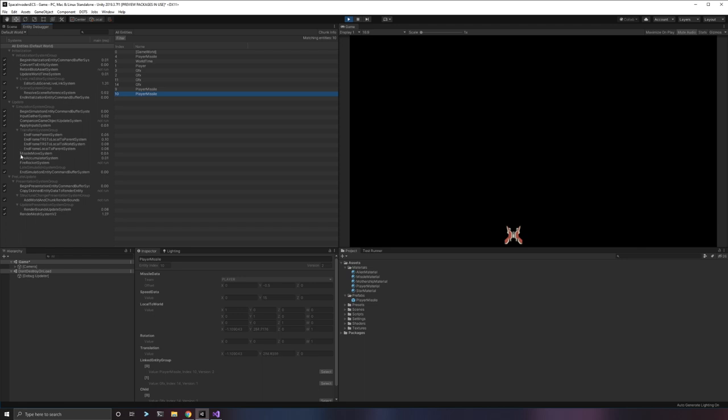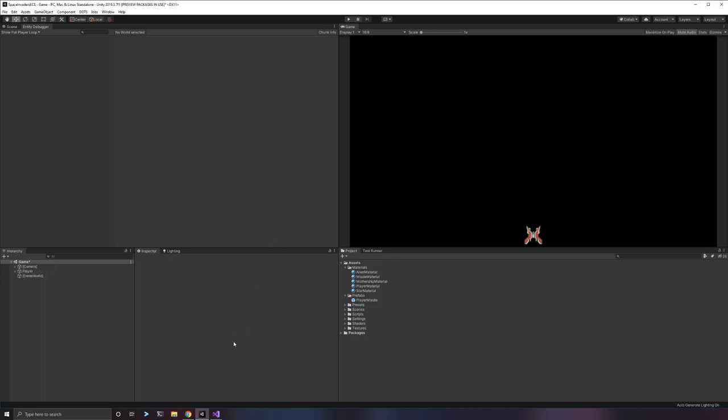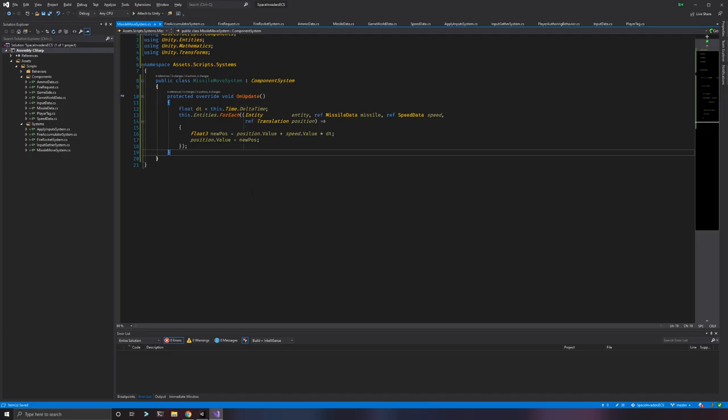If we look at our missile mover system, we have one query that returns two missiles, right? Here are two objects. And they happen forever. Well, that's because we have a world bounds. Remember, we have this game world bounds. Why don't we add a check in our missile mover system? And if our rocket gets out of bounds, we can just destroy it. Because if it goes off screen, it's not usable for us anymore. We don't need it anymore. So let's get rid of it.